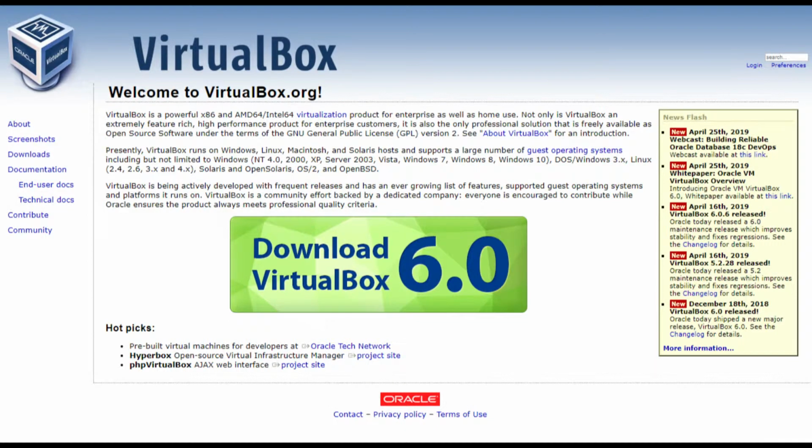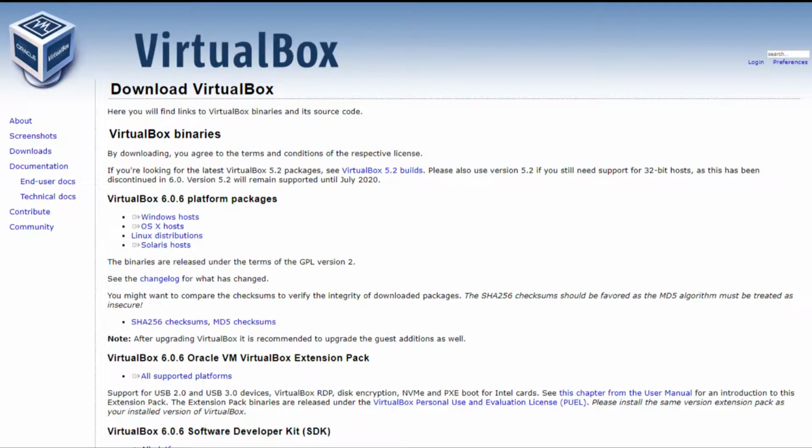The first one is VirtualBox. VirtualBox is completely free and it's been created by Oracle. You can use it for anything without paying anything to anyone. It's the best software, and it was my favorite one up till now, but right now it has a lot of different issues, especially when we are willing to install Kali Linux on it. So that's why for this course I will not be using VirtualBox.